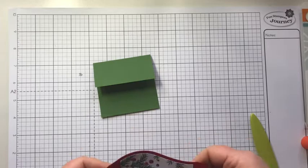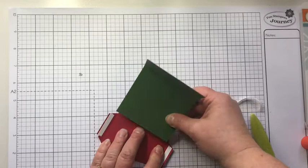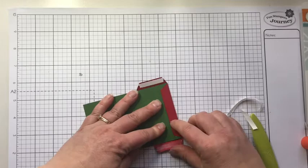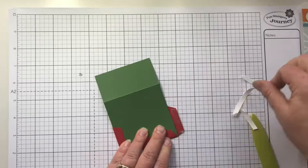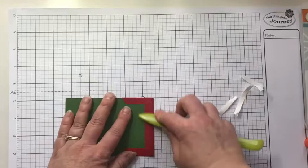We're going to hook this on starting with the bottom, so you can line up the edge of the note pocket with that scored line — just making sure that you have it kind of centered before you press down too hard. Then we'll flip this over and press down the sides. We want to really make sure that this tape is going to hold and stick down. It's overlapping with each other, so I like to just go over it with my bone folder and make sure it's really pressed down good.